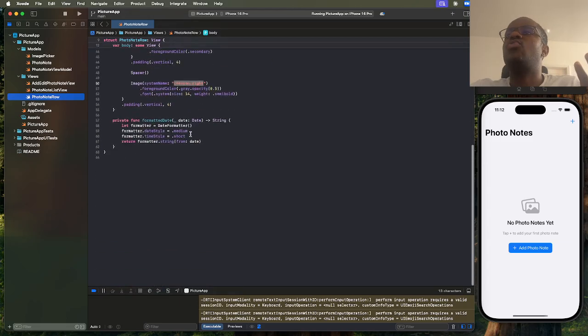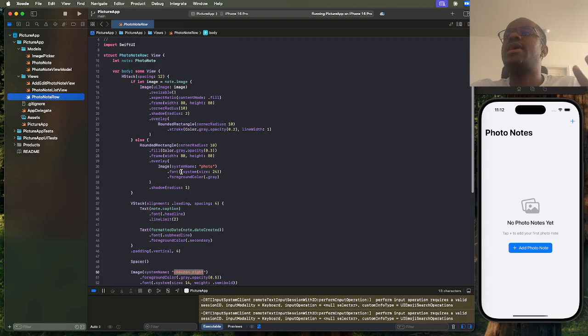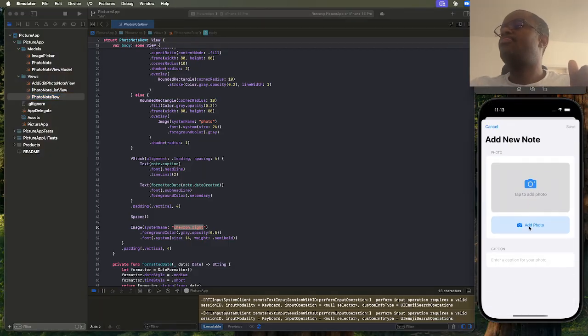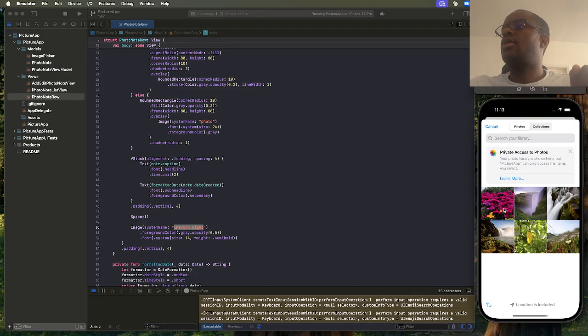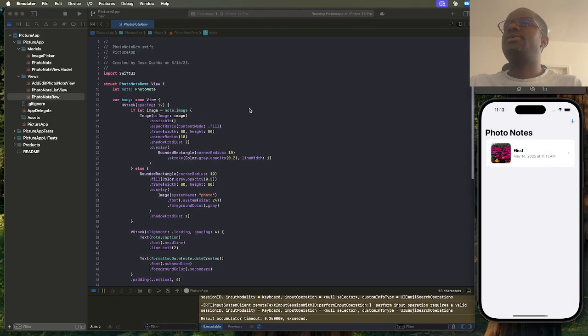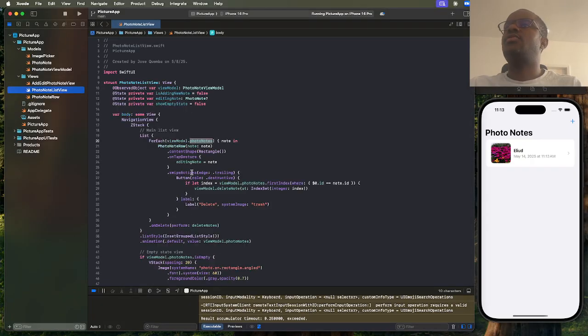It's the same thing as a UI that we just built that takes the image to display, and then takes a caption that we write, and takes the date, the time when it happened. Just to show you, let me add a picture here really quick. Let's say Eliud, and then save it. And so basically this is what it's showing right here in these little boxes through the photo node list view, which is shown through the iteration.